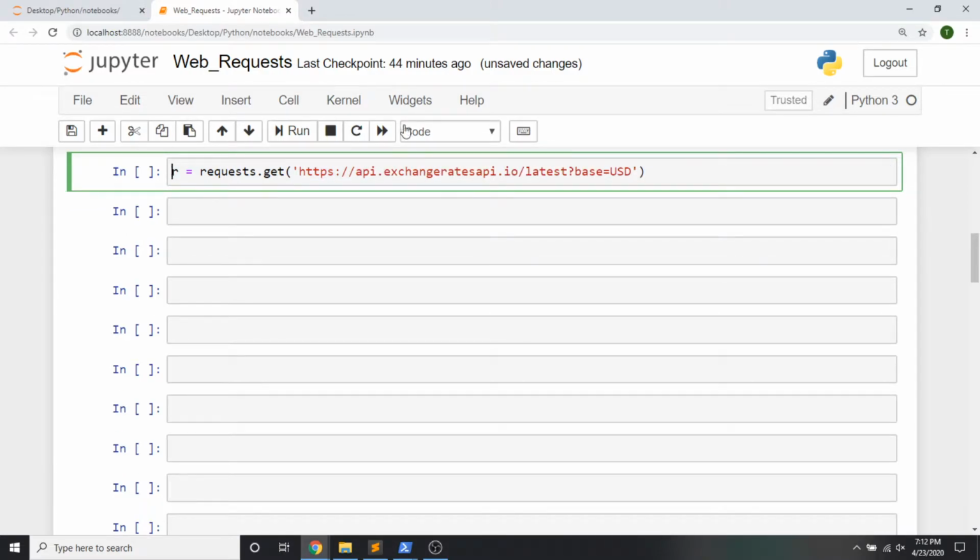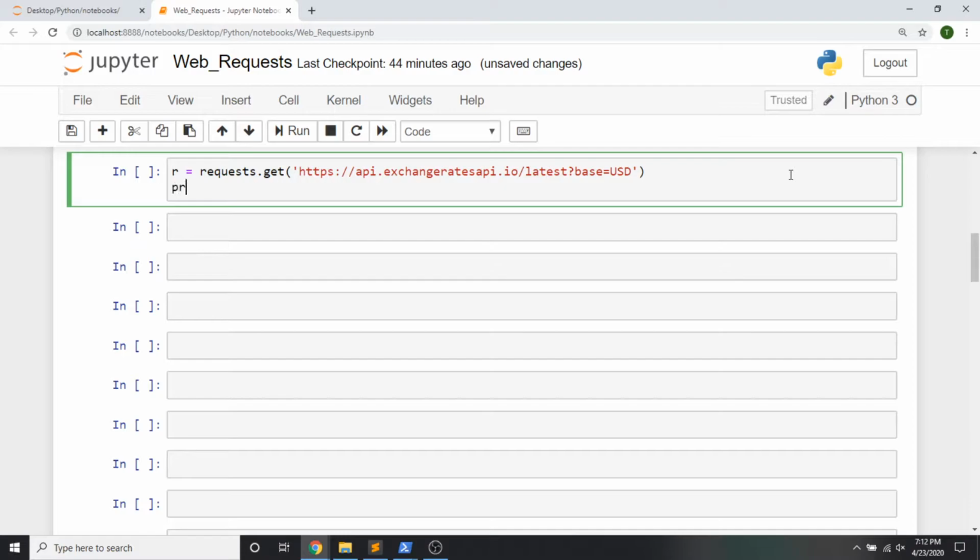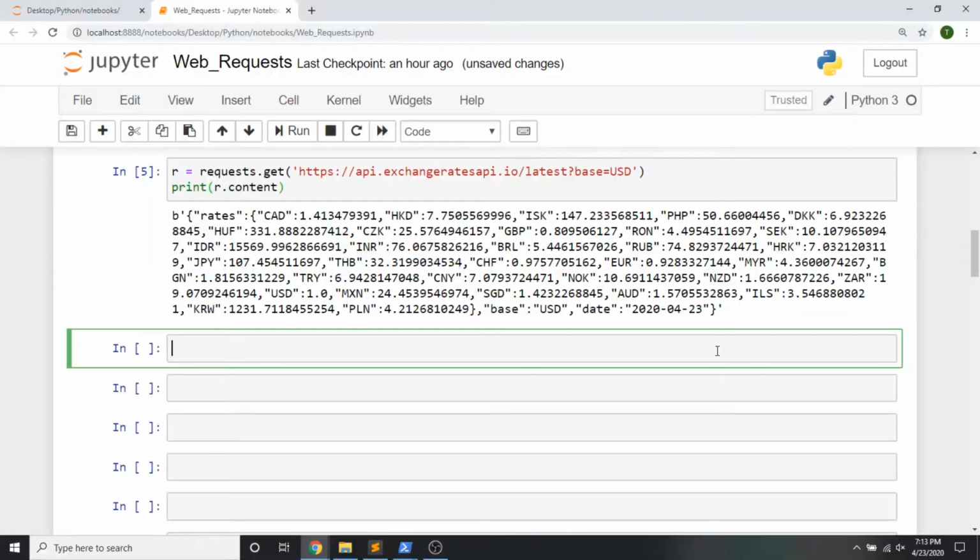Now we'll make the request and I'm going to print r.content. And now if you're thinking through the steps, you're thinking, all right, now import JSON, I'll use JSON to load this into a dictionary. No, this kind of thing is done so often that the requests module actually handles that functionality for us. To illustrate this, I'm going to print r.json.